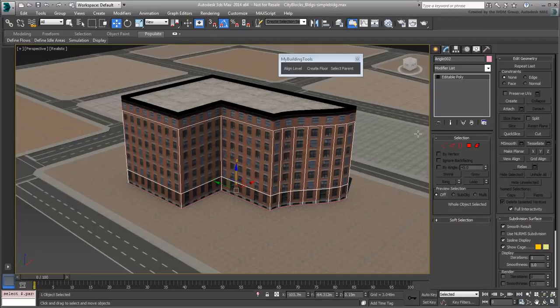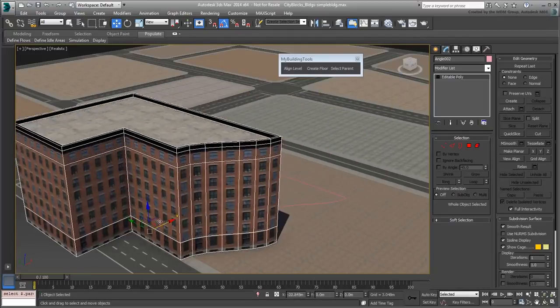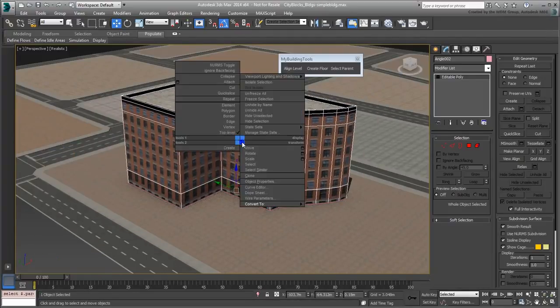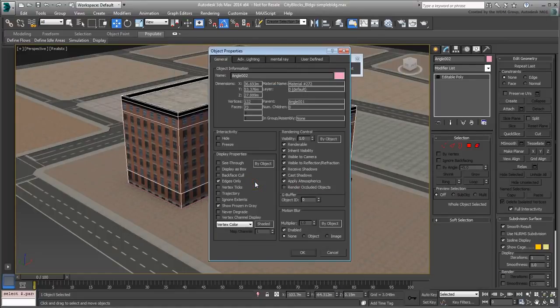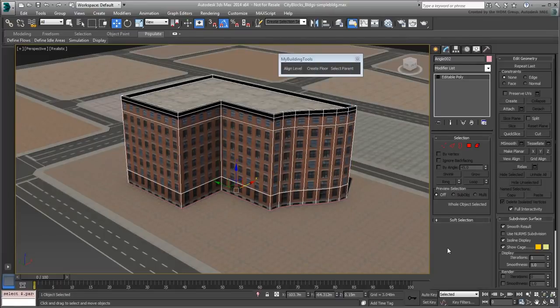Make sure you use the Match Material IDs to material to ensure you do not lose any work you've done on materials and mapping. You are now left with a single building based on an editable poly, this particular one with a very reasonable 73 poly count. In the next movie, you take low poly building creations to yet another level by learning about and using a free script called Building Maker.